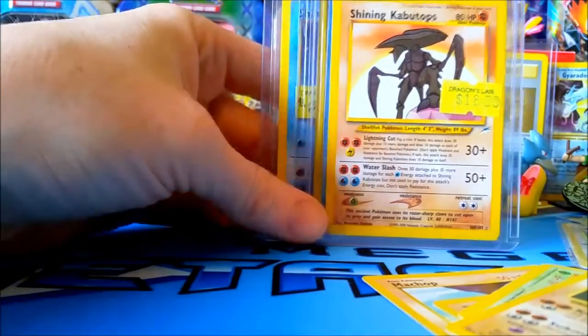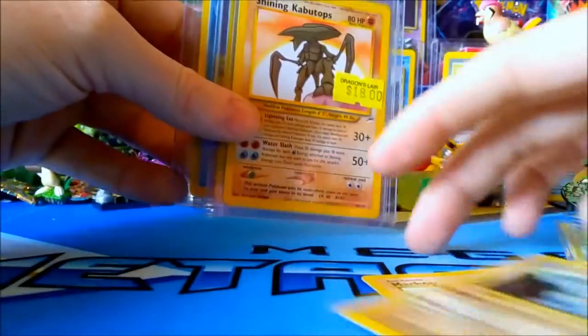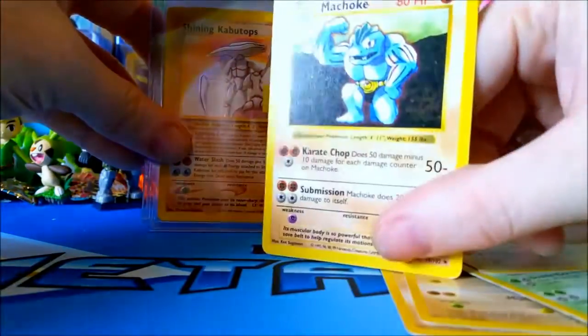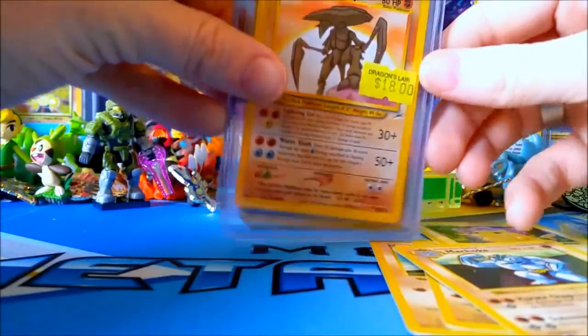Shadowless cards overall are the most rare. I see first edition in shops all the time. I see Shining cards way more often than I've seen any Shadowless. I've seen one Shadowless in a card shop, and I bought it that day because I was just blown away. I was like, what? Shadowless in a shop?